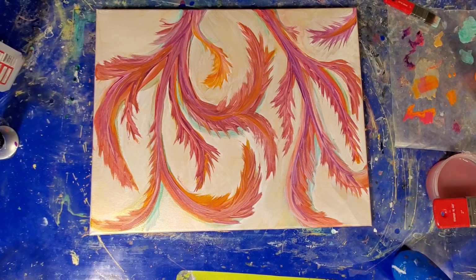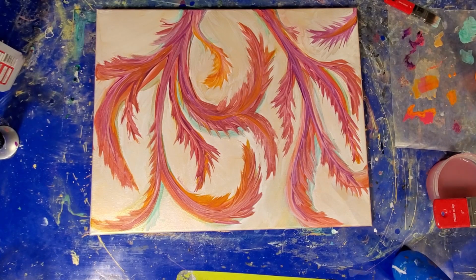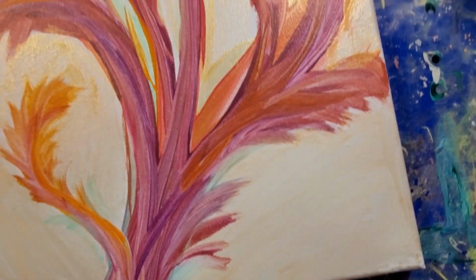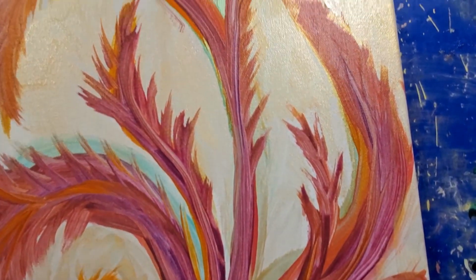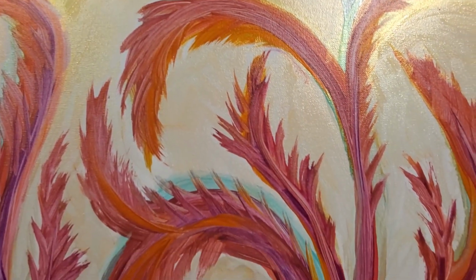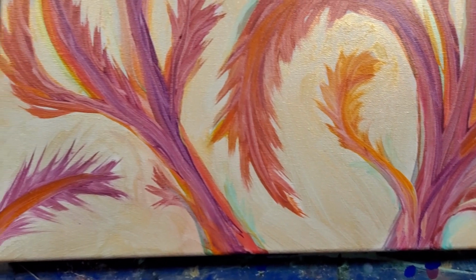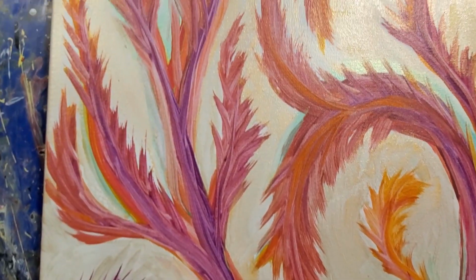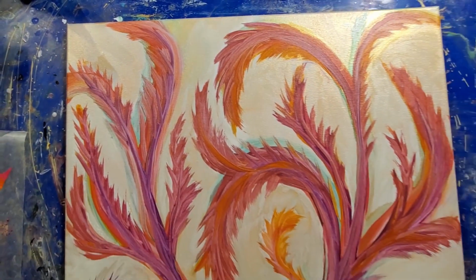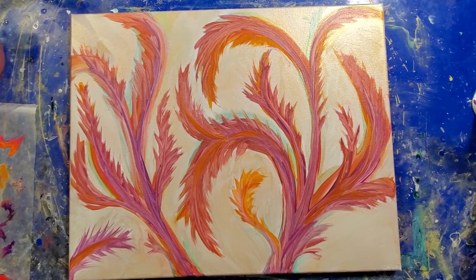Okay, let me bring you down for a little close-up, and then we'll wait for some dry results. Okay, we are mainly dry, but not fully dry. I'll give you some dry results once it's done, but I just finished doing all those additions. I'm still thinking whether I want to play with it a little more or not, but I'm pretty happy for a first try with this type of application. All right, hang in there for dry results.